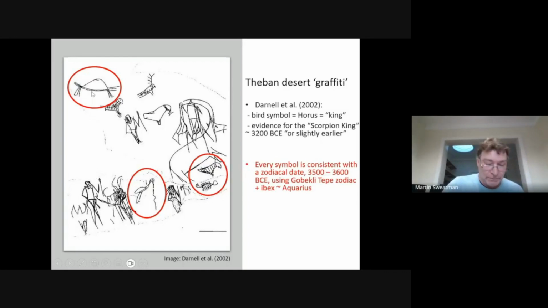Perhaps it was a boat or a seat, but we can now interpret this whole scene as a zodiacal date using Gerstein's theory and the Gobekli Tepe zodiac, plus the ibex as Aquarius, as suggested by Hartner. In this case, this symbol is now a sunset, and this guy becomes Orion with his belt. It's also worth noting this snake and tall bird. We see a very similar symbol I just showed you earlier on Pillar 43 at Gobekli Tepe. Remember, we thought it could represent Ophiuchus.